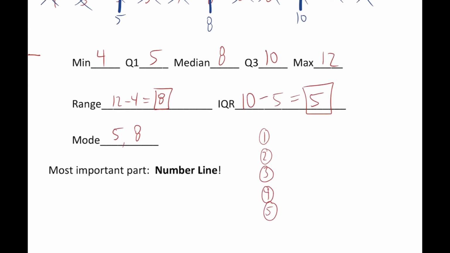Now, what we need to do is put this onto a number line. That's the most important part, is our number line. I've been teaching this for a couple of years now, and what I've noticed is that every single year, where students get things wrong, where they make mistakes, where they have errors in this part of the unit, is just because they did not do their number line correctly. It might seem kind of silly, since we've been using a number line since kindergarten, pre-K. We're all experts on the number line. However, for some reason, when we get to data analysis, students forget how to make a number line. So this is hugely, hugely important.